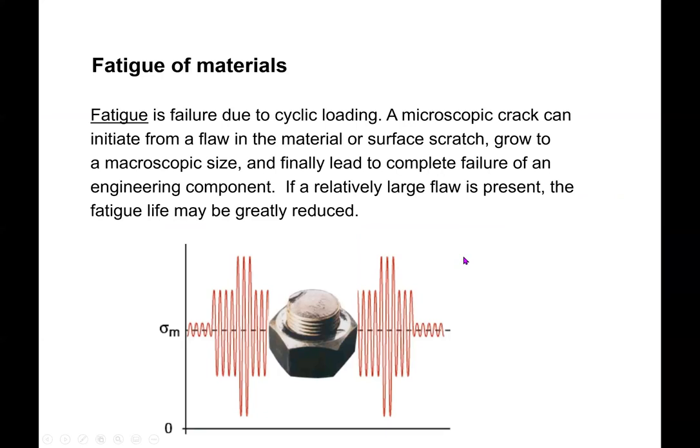But the idea is you've got some kind of a microscopic flaw. It could be a crack, could be a scratch on the surface, could be a precipitate particle that's brittle, and so it cracks under stress, and now you've got a crack inside your material. And this flaw, this crack, will continue to grow very, very slowly through this fatigue process, the cyclic loading, and eventually it will reach the critical crack size that we've done in fracture mechanics, and you'll get failure.